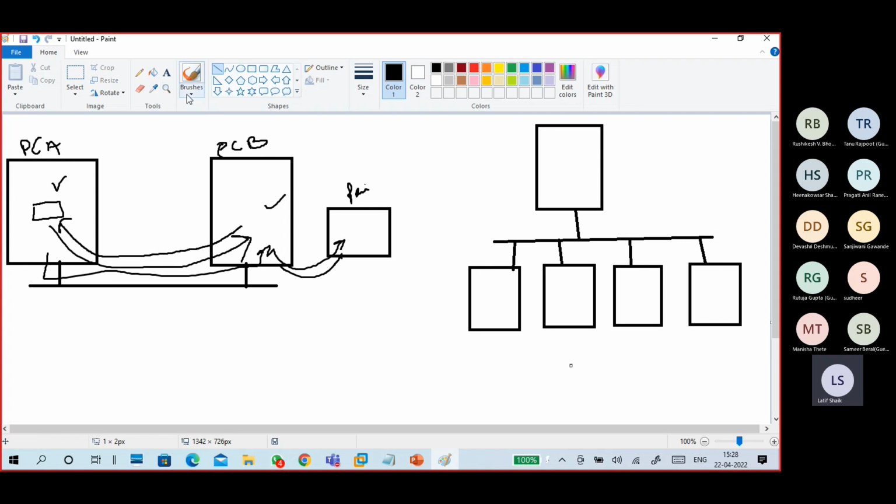So obviously we can say this is the server and these are accessing things from the server. The server can be any type of server: a web server, DHCP server, DNS server, or the like.